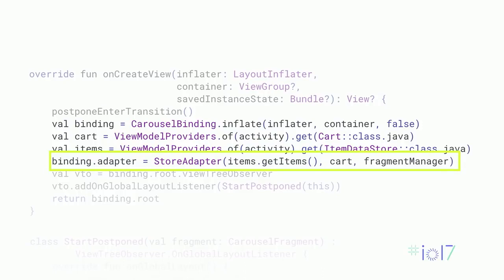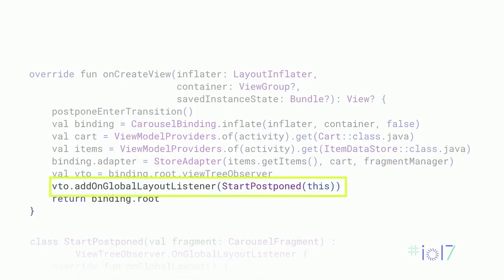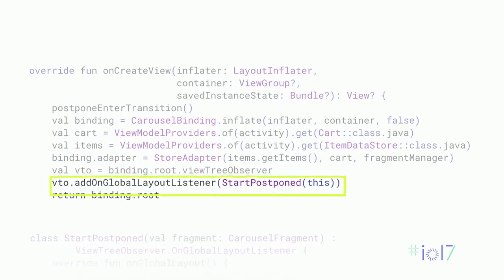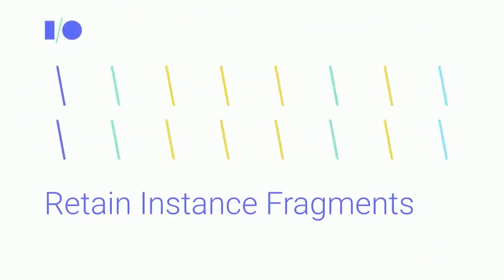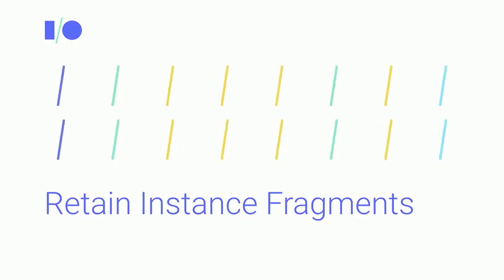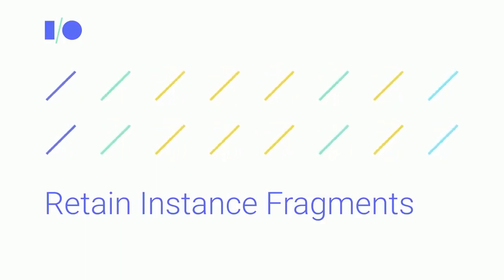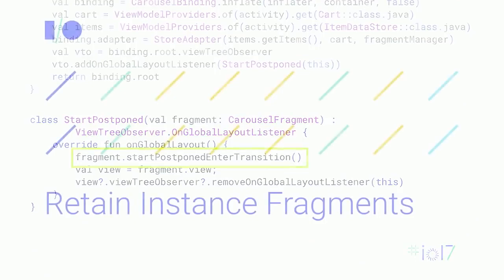We're using that. So here I'm setting the adapter for my recycler view. Now I'm setting my adapter. Now I have to wait for the layout. So I'm waiting for the layout. And in that listener, I call start postponed enter transition. Now my transition is ready, and it will just go on ahead. And I think I skipped a slide. Oh, OK. It works.